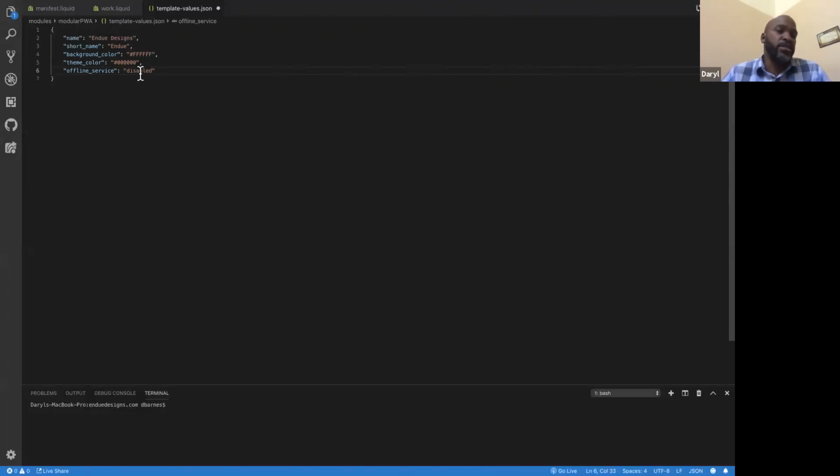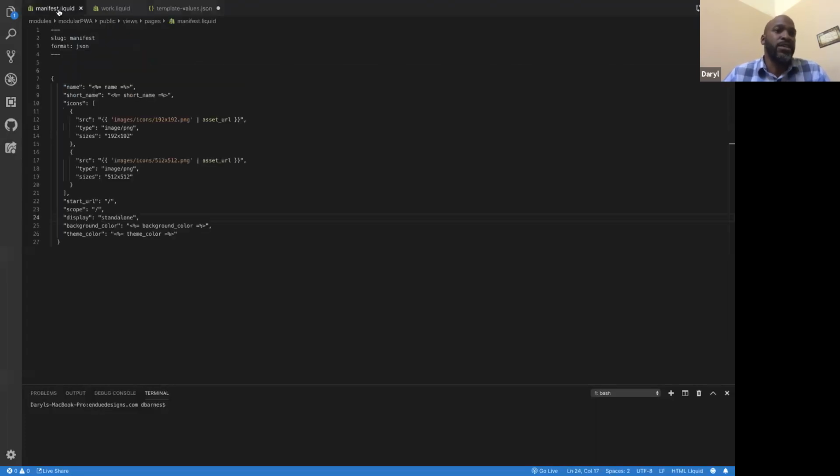Or basically you can come up with whatever you want when it comes to implementing features in the module template file to interact with the manifest or any other files you have throughout your site.